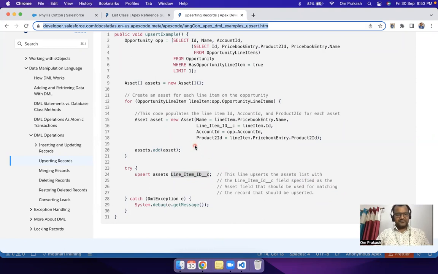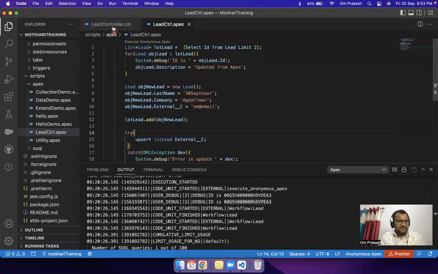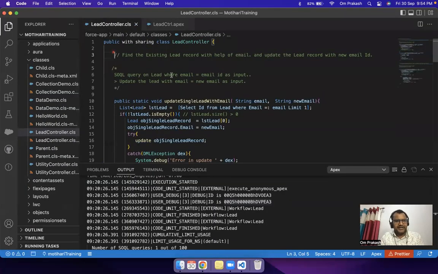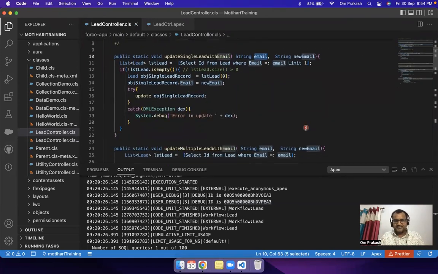Okay, so I think that's good for today. We have just covered some basic use cases, then we covered upsert. Now you can understand we have almost covered the basics of DML. Now we have to do lots of practice. I can see we have to cover SOSL; in the next session, we can cover that SOSL part as well. But as of now, you have lots of info from the basics of DML. I would strongly suggest doing some practice. You can see this question I thought of randomly, right? This type of use case I thought of randomly. You can plan the same thing with different fields, different objects, multiple fields, multiple objects. Do the practice and develop your DML skills. Thank you very much, everyone. Let's wrap up this call.